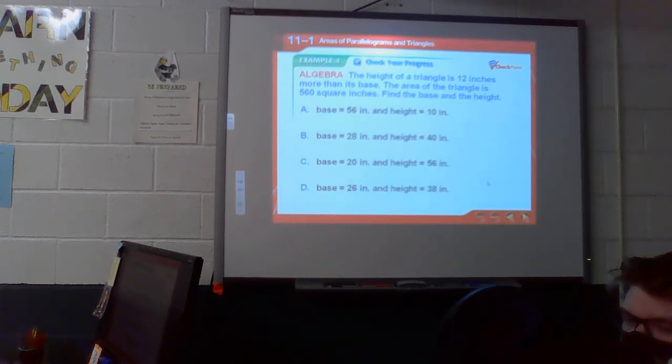And now I have 2 options to solve this. What are my 2 options? Quadratic formula or factoring. Now I actually went through and factored it, but it took me a little while to find the factors. Quadratic formula is always going to work, right? Negative b plus or minus the square root of b squared minus 4ac all over 2a. Okay? So either one of those will work. And then you just find your answers. All right?